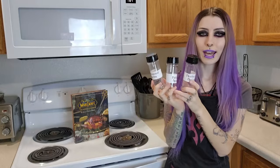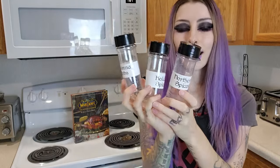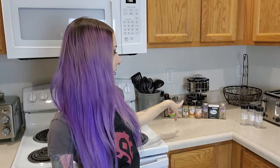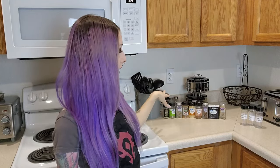To start off, I have some empty jars, which I have labeled. Over here beside me, I have all of the spices laid out that I will need to use. Some of them, I am maybe missing one or two. I did the best that I can, and of course I bought all the ground versions. You could get the actual seeds and crush them up with the mortar and pestle, but I don't want to go that fancy. I tried to make it as cheap as possible and just easy for anyone else who wants to do this.